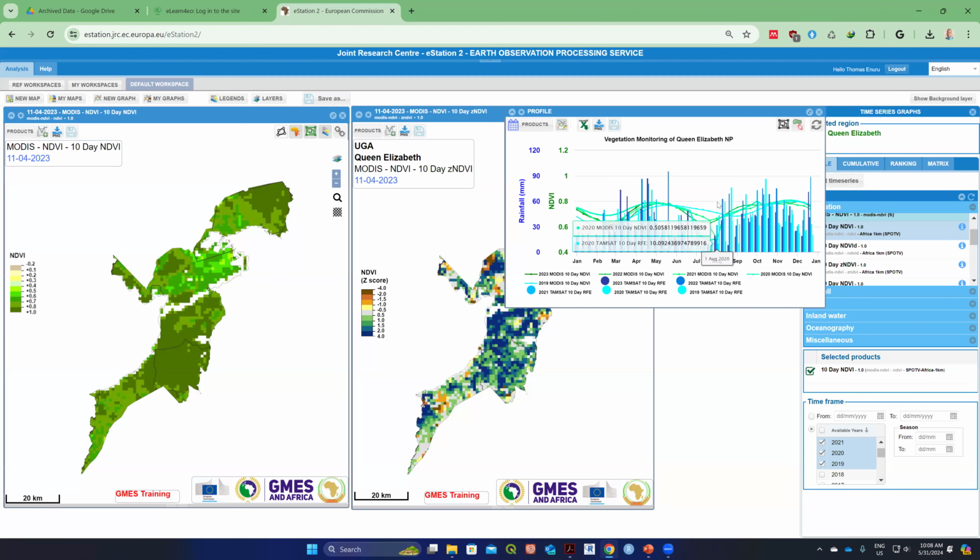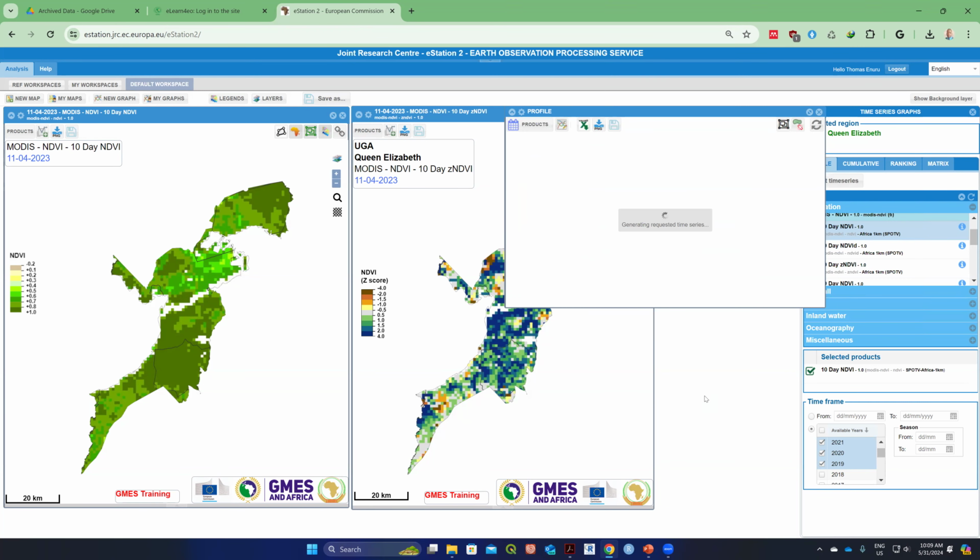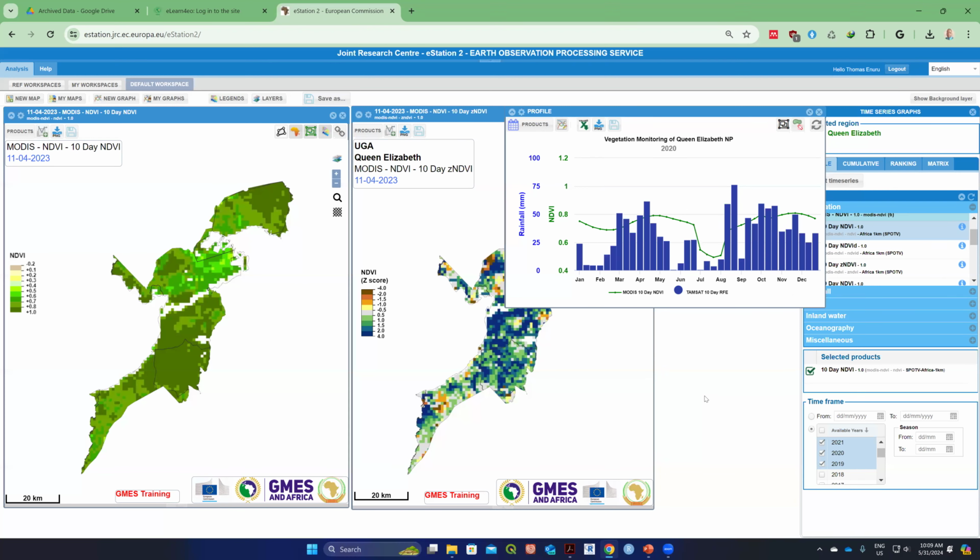So I go to products again, click on rainfall, and I select not all the years, only year 2020, so that I only investigate rainfall for that particular year. As you'll probably see, in 2020 there was a sharp reduction in rainfall data. Remember, the rainfall is in green.